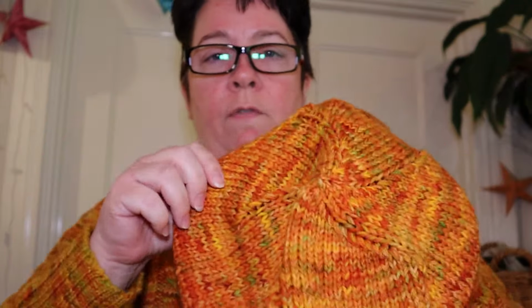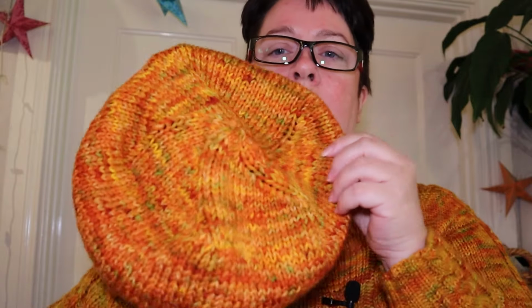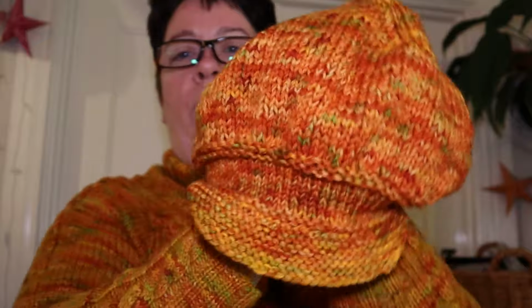So I just put in a stitch marker after 21 stitches, then after 20, next 20, next 20, and then 21 again at the end. And I knit 2 together after each stitch marker, so only on one side of the stitch marker, and that will give you this pattern. Pretty!